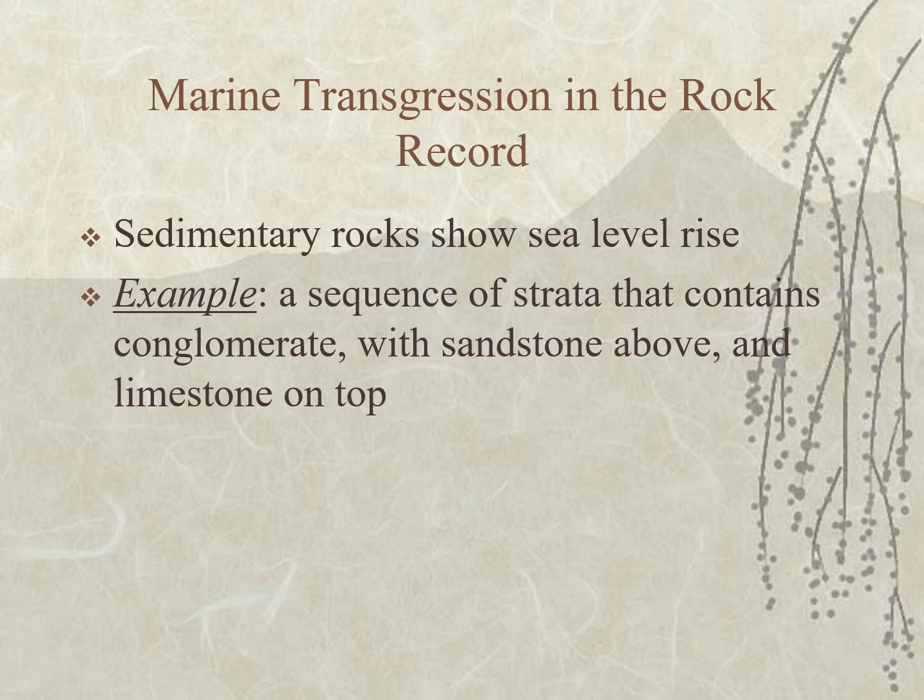So, marine transgression in the rock record, I'm going to draw this for you in class. Let's say we have a sequence of strata, or a stratigraphic column, a series of rock that we've drilled out from the subsurface that has conglomerate on the bottom, which is a land-based rock, sandstone above, and then limestone on top. Your limestone is the marine rock. In a sequence of rock, if the marine rock is on top, that shows you it was a transgression.